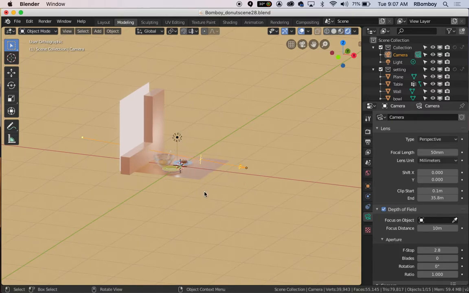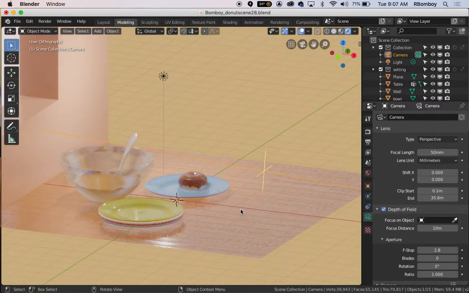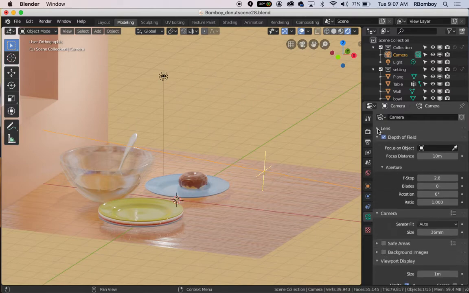I want the donut on the plate to be my focus, and the other things around it to be a little bit out of focus. That's this axis right here. If I go over to the depth of field again, I could just focus on an object, but the focal distance is controlled right here with focus distance.